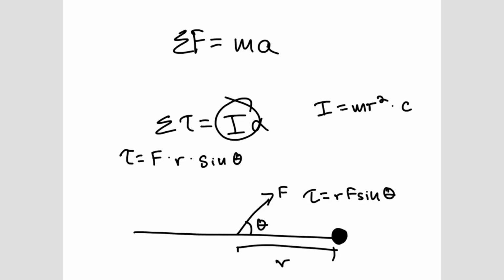Just generally know that if more mass is closer to the point of rotation, then the rotational inertia is going to be lower. If there's more mass further away from the rotation point, then the rotational inertia is going to be higher. Rotational inertia is also sometimes called moment of inertia, but the two terms really are interchangeable.